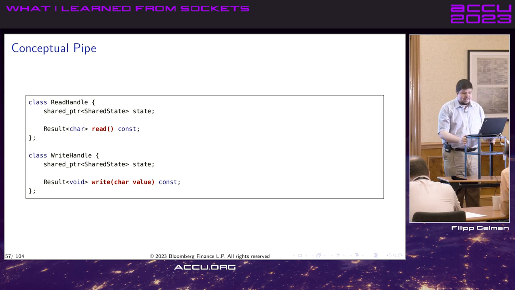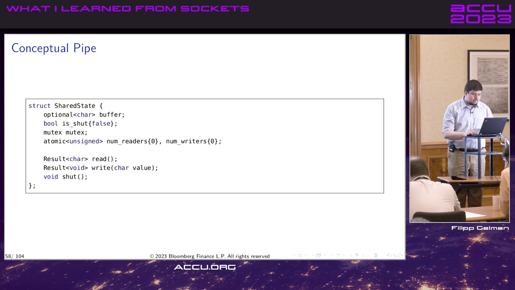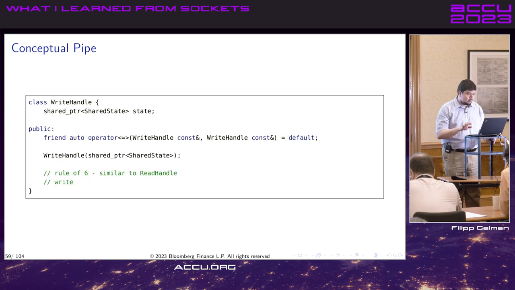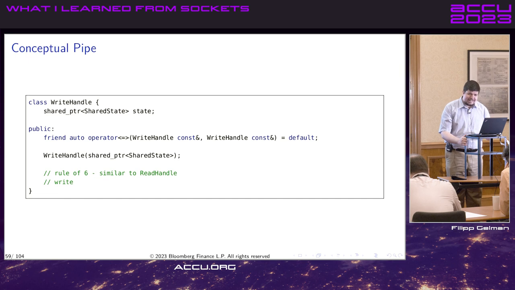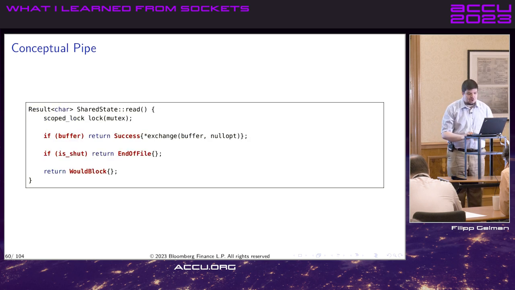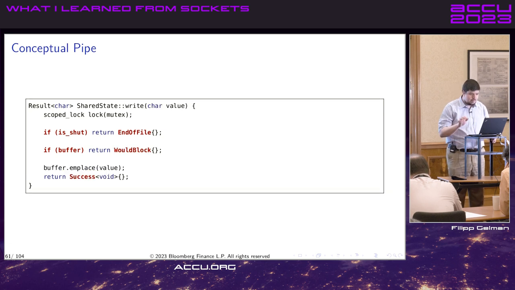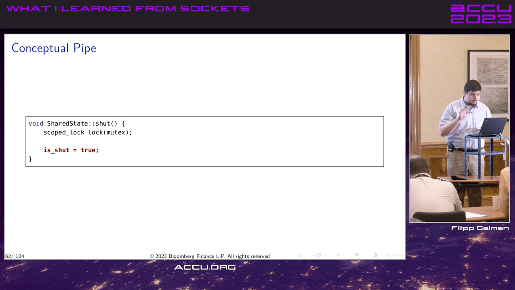The read and write handles are just shared pointers to shared state. They have read and write functions that return the result. The shared state has the buffer, the shut flag, and tracks the number of readers and writers. Their constructors follow the rule of six to keep reference counts correct. To read: a simple non-blocking read — if there's data, pull it out; if there's no data and it's shut, end of file; otherwise, wouldblock. For write: if it's shut, end of file; if the buffer's full, wouldblock; otherwise, put the data in. The shut function, for now, just sets a bool — later it will be much less boring.